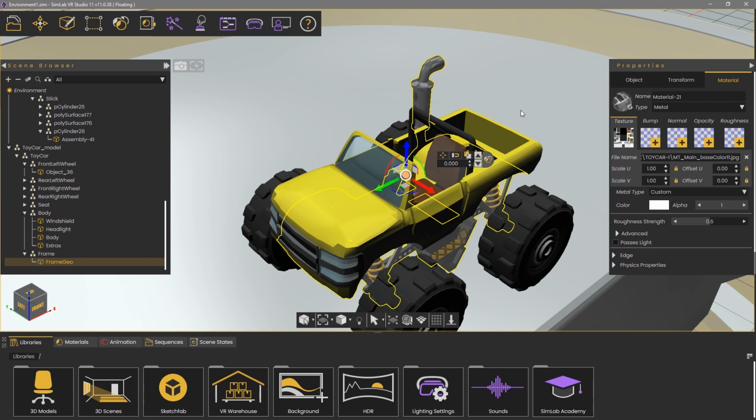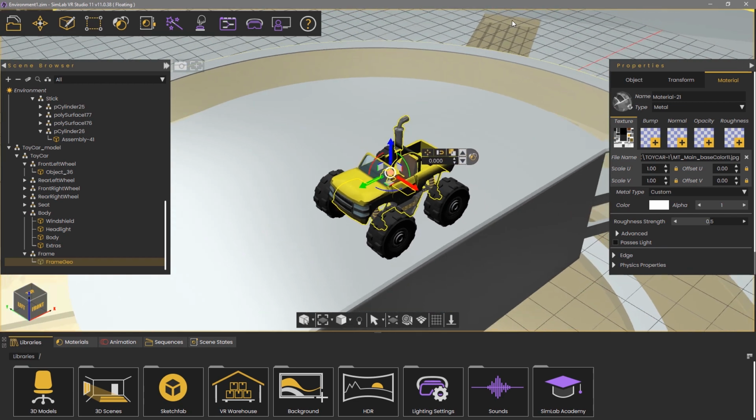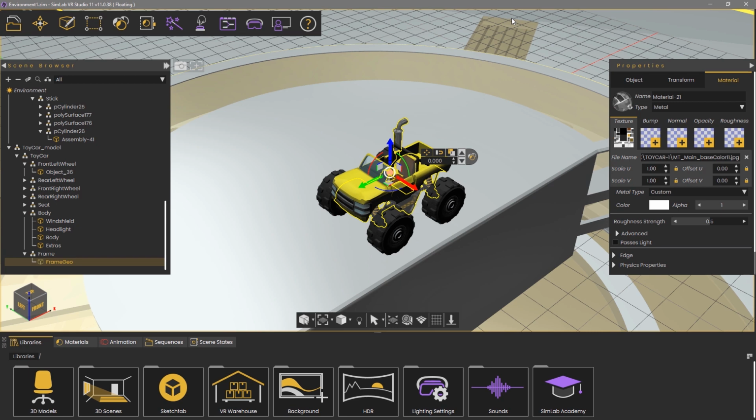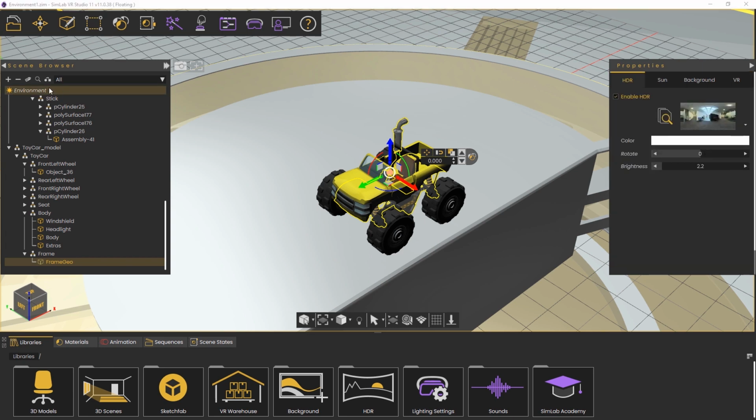Now that we have covered the basics of material changing, let's move to the environment and lighting. From the object tree to the left, select the first item named Environment, with the sun icon next to it. The first tab under Environment is the HDR tab. HDR images are high dynamic range spherical images that are used to emit light in the scene based on an image, and they affect the light as well as the surface's reflections in a VR experience.